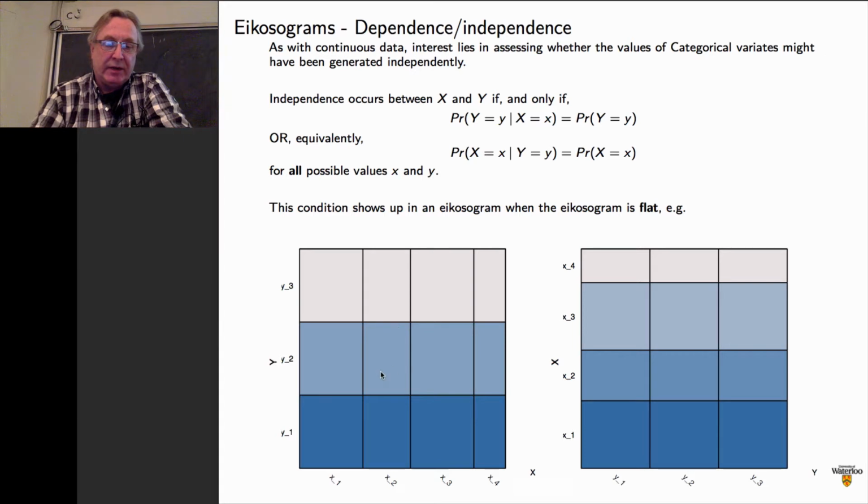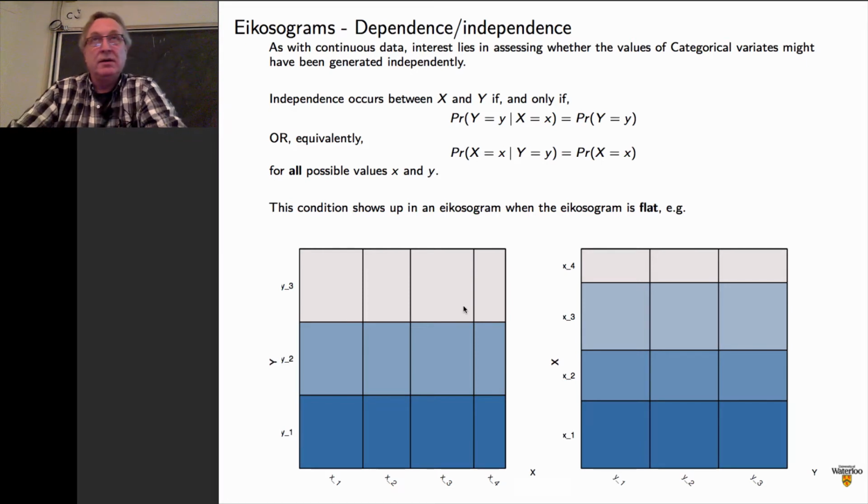And that's what's happening here, so that the height of this bar at any point is the same height, whether x is equal to x1, x is equal to x2, x is equal to x3, x4, right? So that's certainly all independent, and it's true for every value of y. So we see these parallel bars here. When I see all of them parallel like that, I'm thinking that that's clearly evidence of independence. That is the definition of independence, since these embed the probability laws in them, right?